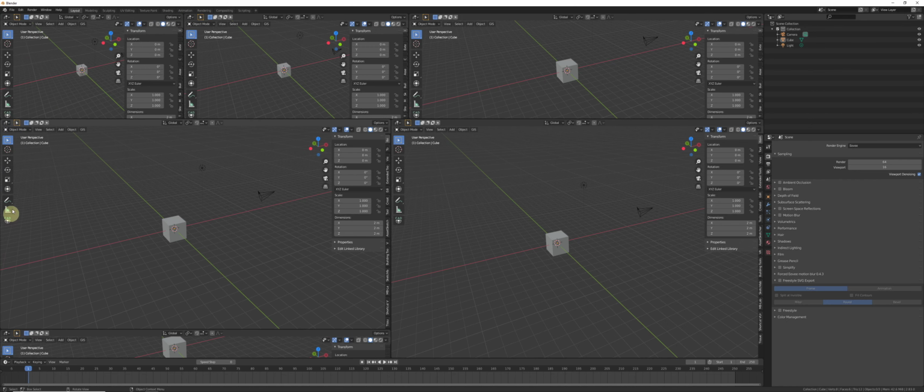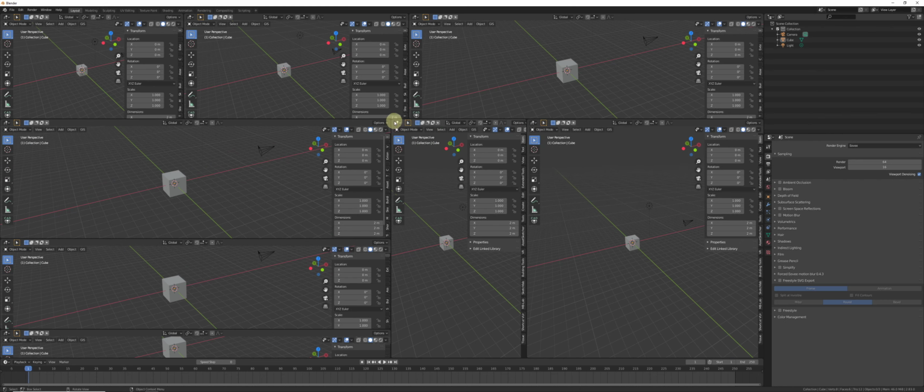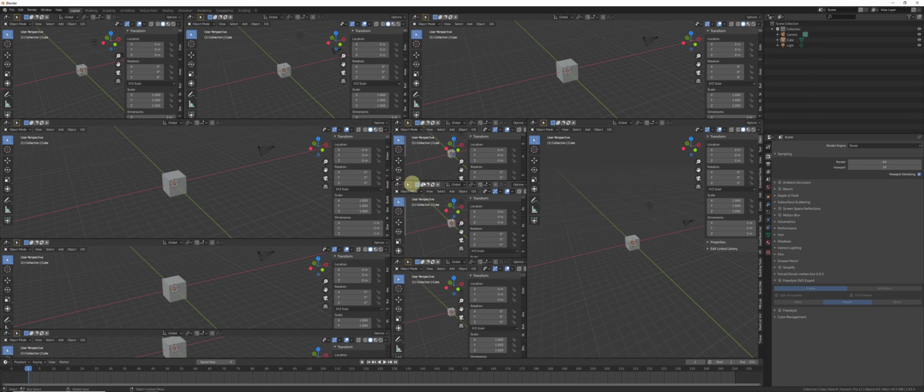And it's not uncommon for new users of Blender to inadvertently do this and find themselves in a situation where they don't know how to get out of this. Okay, so let's talk about 3 different ways to get out of this particular mess, and then we'll talk about setting up a quad view, and we'll talk about how to go in and out of a full screen view from that space.